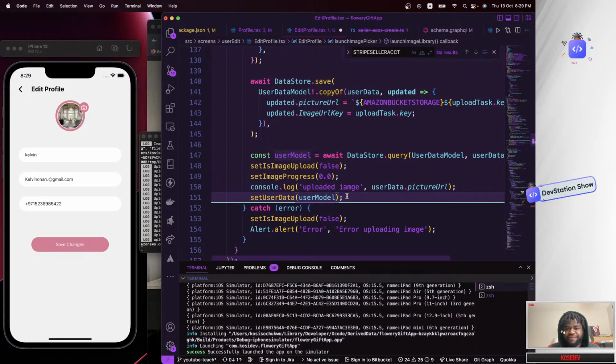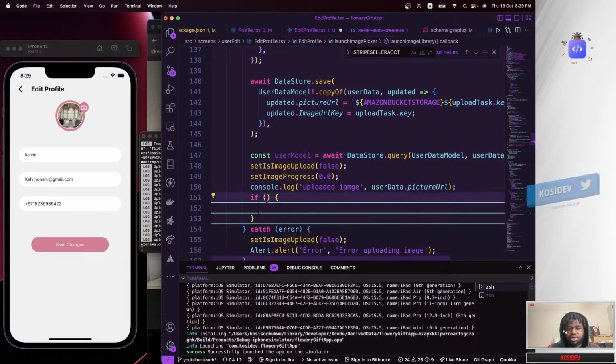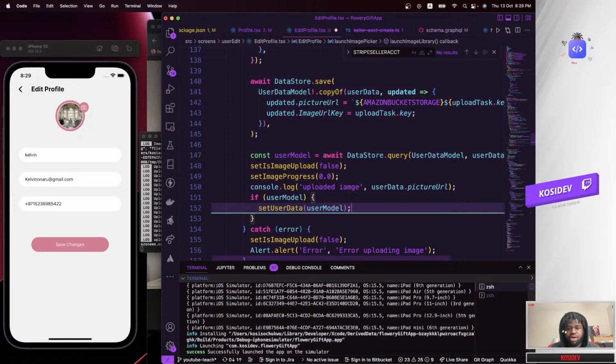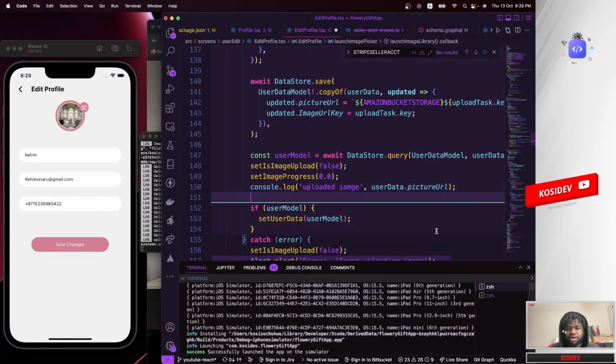It's going to be undefined, so in that case, I'm going to use an if statement. I'm going to say if user model exists, go ahead and call this. In that case, we won't get any issue if it's undefined or something like that.